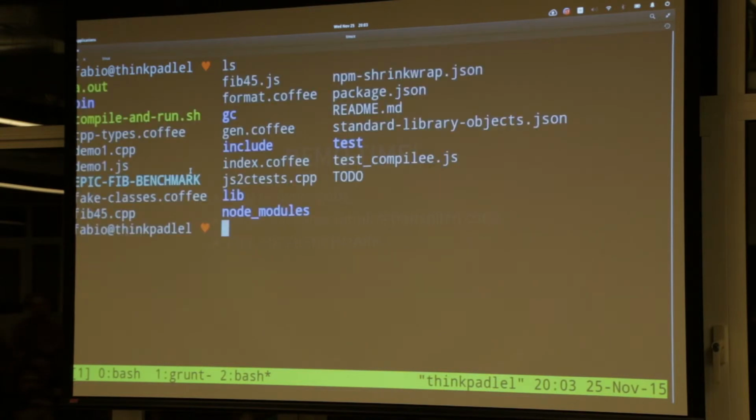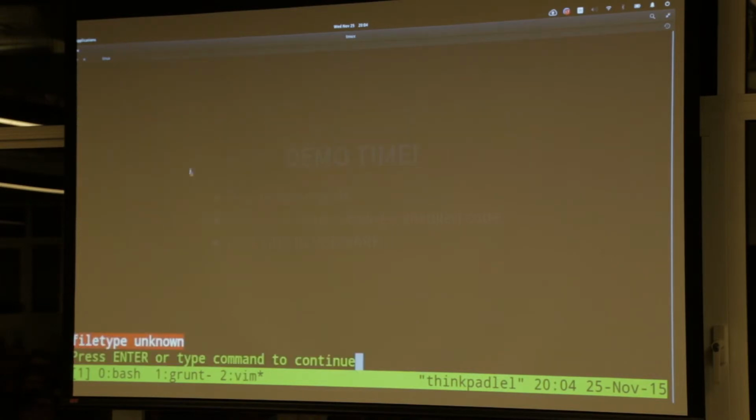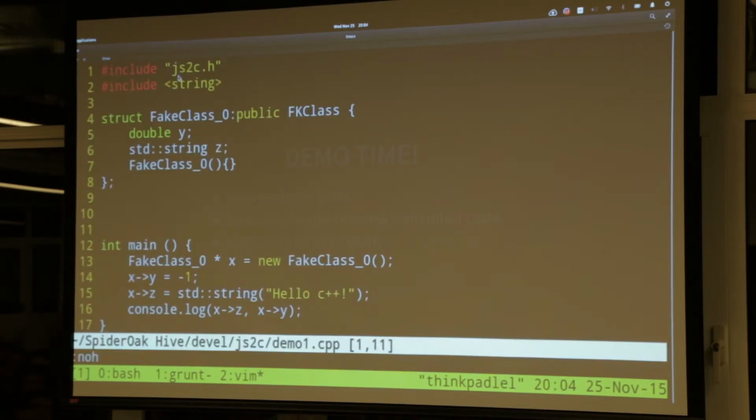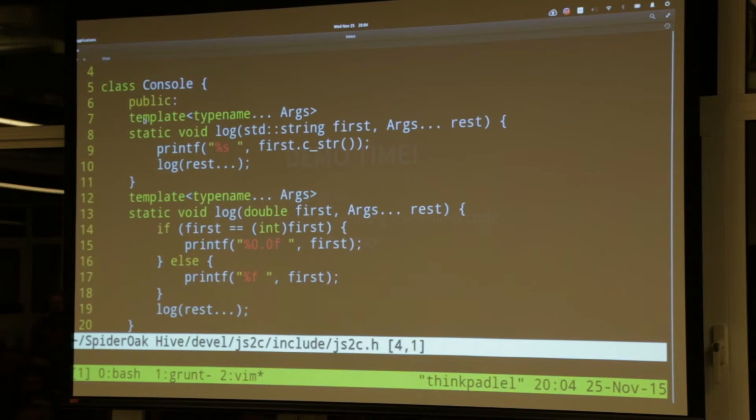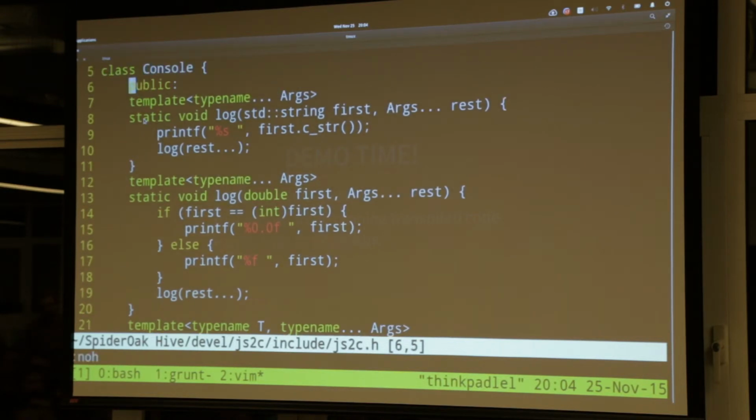So what kind of stuff can we do here, right? I guess I have to show you guys how console log is implemented, just so I can bore you, right? You've noticed that I include some runtime thing. If I actually go and see it, you'll see that there's a class called console, which has a function called log, and this is how I implemented console log without transforming anything.